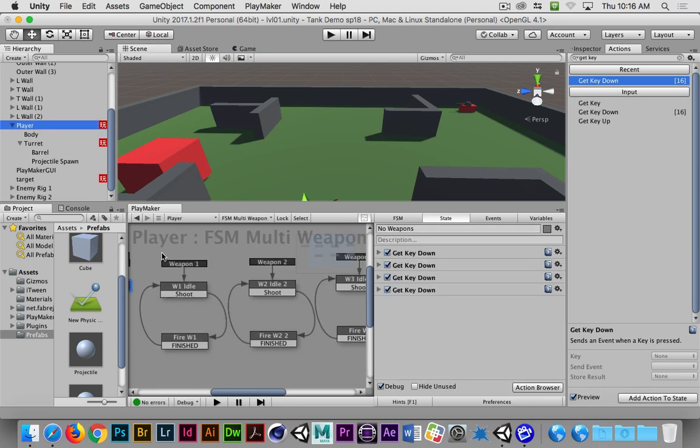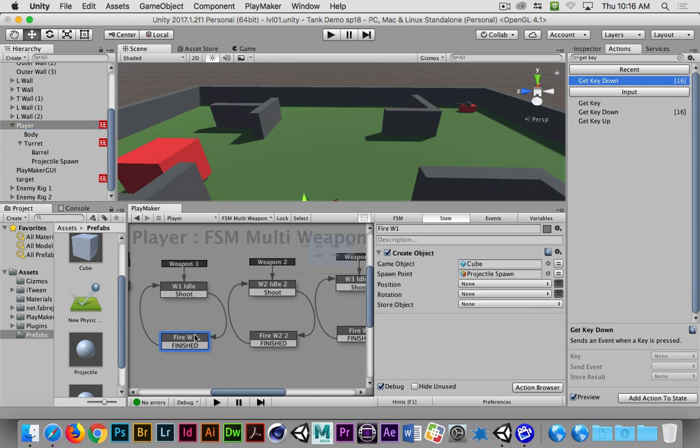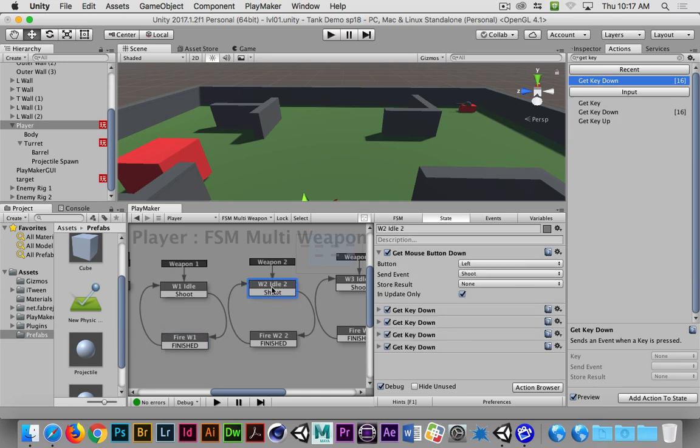When I want to go back and change this weapon system, I really only need to change the projectile and the way it's created. In the case of, say, if I want to create kind of a spread fire, I have a demo over here that we can open up and look at how I did it. But you could either have 2 create game objects and offset them from the spawn. You could even rotate them a little bit and guide their direction. Okay, so they're still flying in their own direction. They're just offset and rotated a little bit when they're created. That would be the easiest way to interpret that.